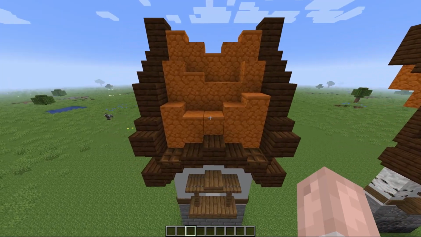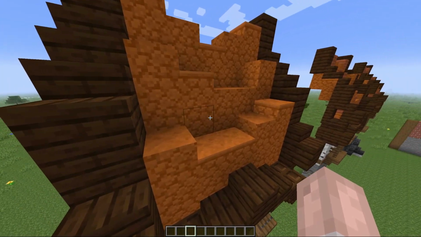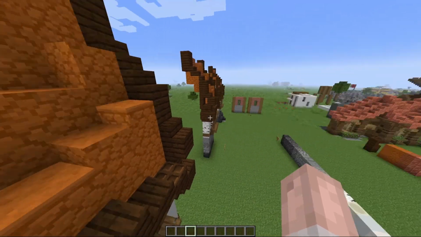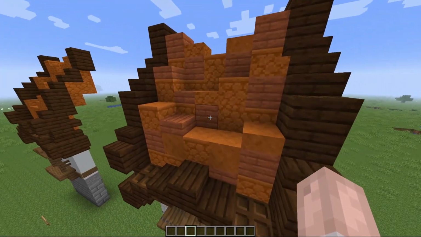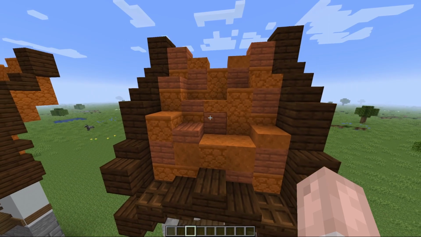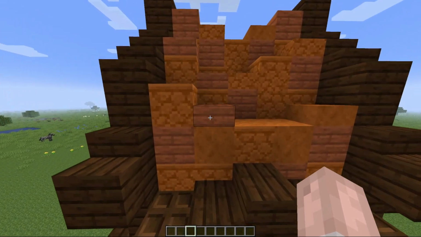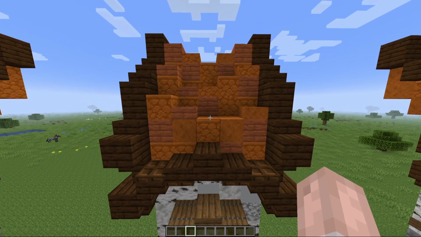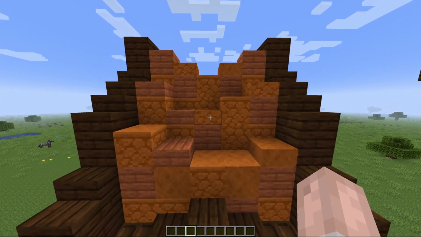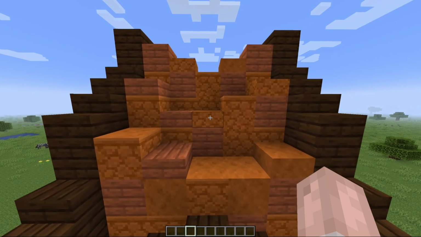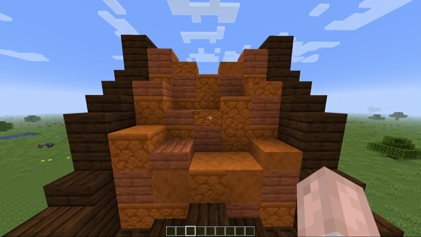Even looking at slight differences in the roof, as you can see here, we are using just the red sandstone on this roof here. But if you come over here, we've actually mixed it up and we've added a little bit of acacia wood in there just to spruce it up a little bit, just so it adds a little bit of difference. This is not particularly just gradient, but just color matching and mixing things up makes things look just a little bit better.